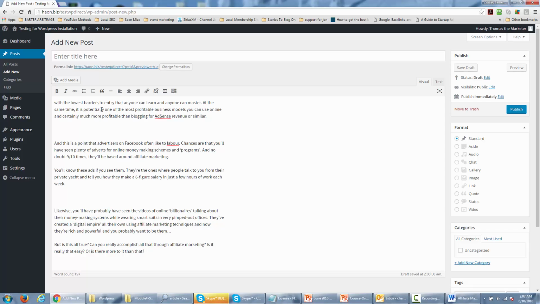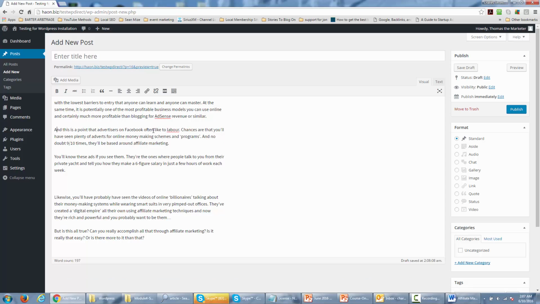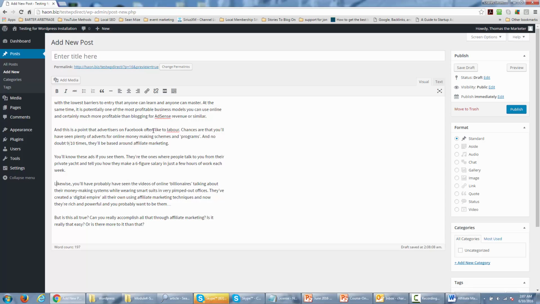Now you're going to notice that there's now text in the WYSIWYG editor. One of the things that we are going to want to do is edit it so that it appears the way we want it to appear. This will be one of the things that you're going to be able to do to make your content appear the way you want it to.